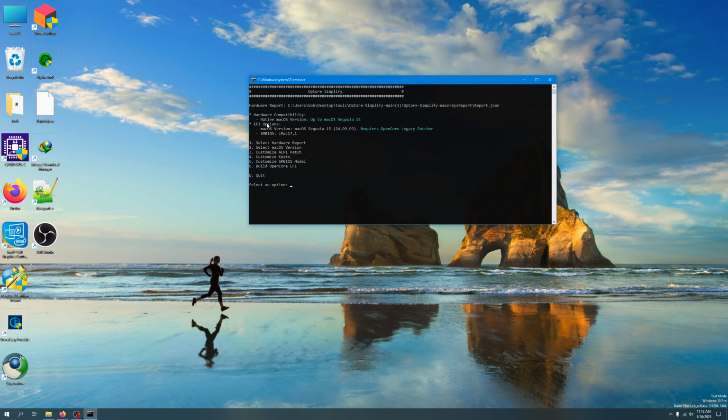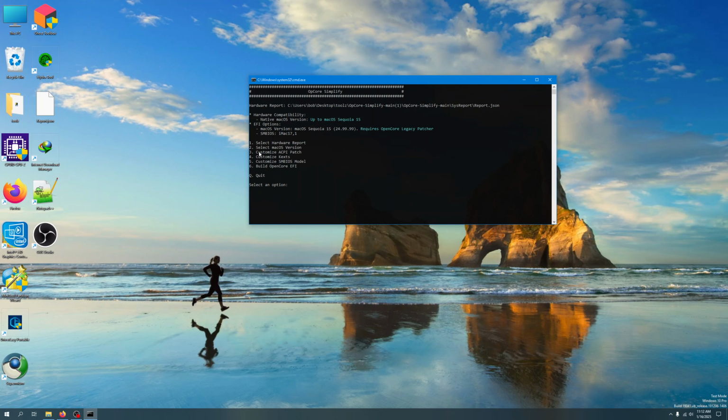The EFI option says macOS version Sequoia, and it requires OpenCore Legacy Patcher, SMBIOS 17,1. That's the EFI options. It requires the OpenCore Legacy Patcher, which we'll use to apply the root patch.